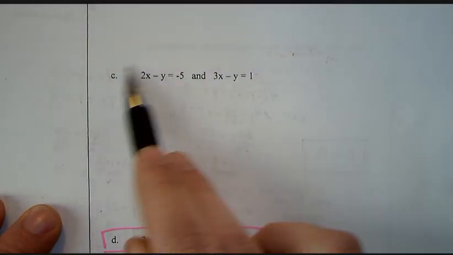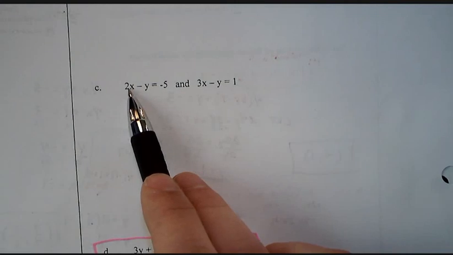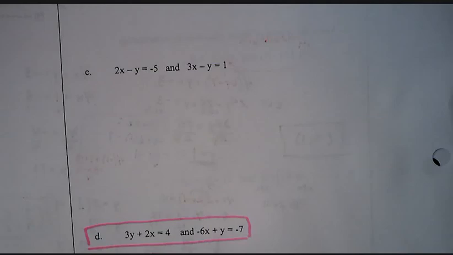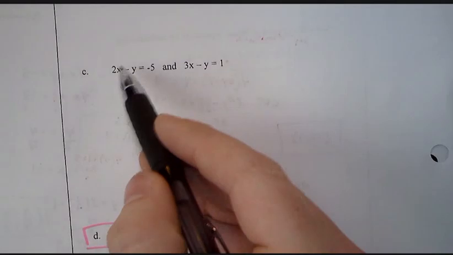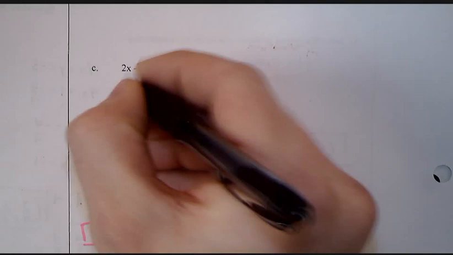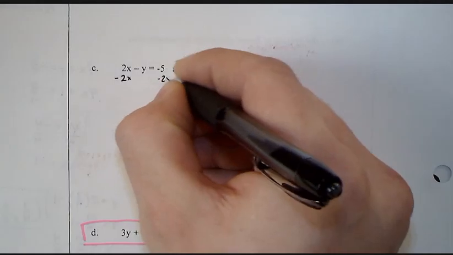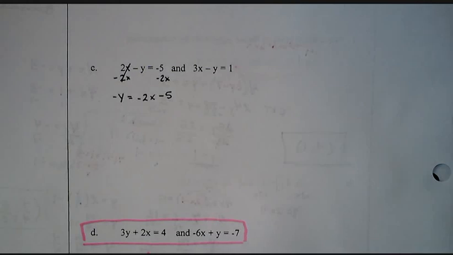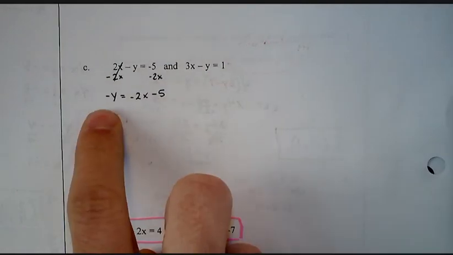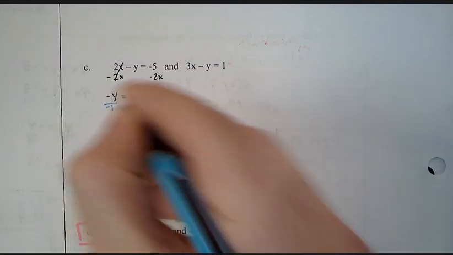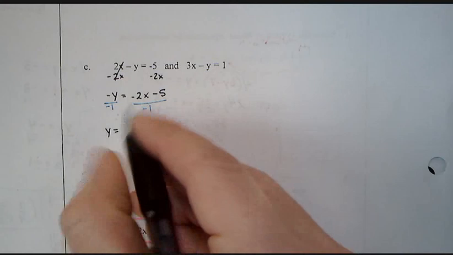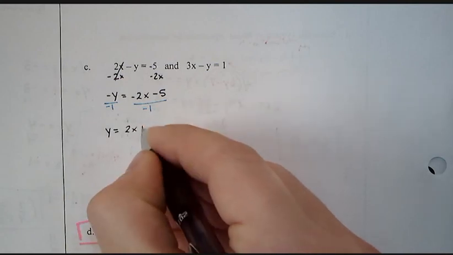Well, with this, I see 2x, and if I subtract 2x from both sides, I'm still going to get that minus y. And it's the same thing over here. Hmm. Which one do I want to do? Well, sometimes it will get a bit messy, and we will have to deal with some negative numbers. So, that being said, watch what happens when I subtract 2x from both sides. We're left with negative y equals negative 2x minus 5. Well, we didn't really solve for y, did we? No, because we have negative y. So, in order to combat that, we just divide by negative 1, both sides. So, now we have y equals, this 2x becomes positive, and this minus 5 also becomes positive. And there we go.